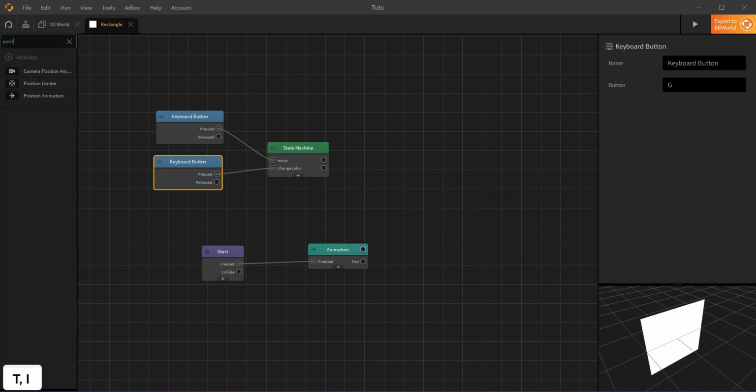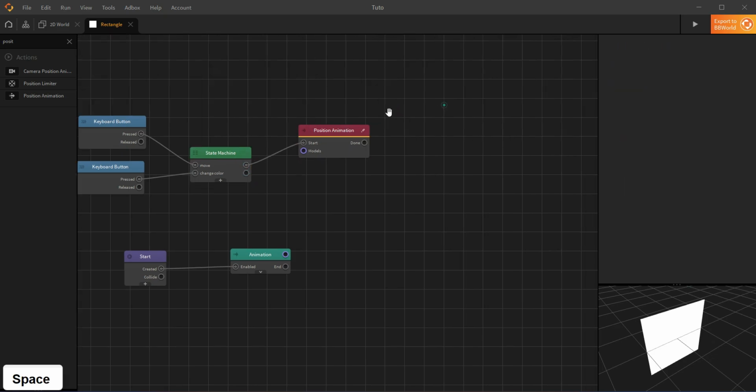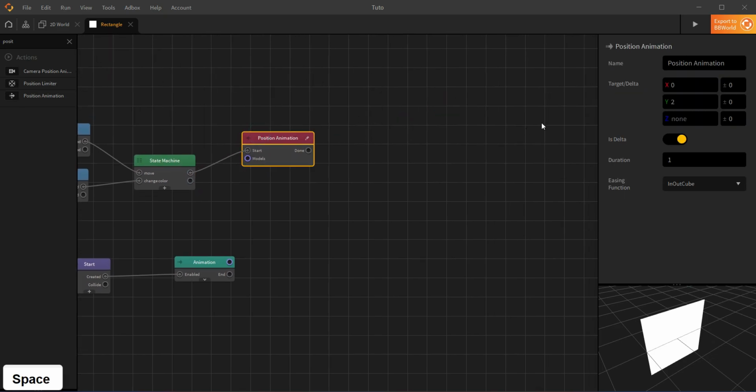Now, let's understand one more thing, which is sequence. Let's see this in Buildbox, then we're going to see this inside Unity. With sequence, we can make actions or nodes work in sequence. For example, add two position animation nodes and make a link between them.